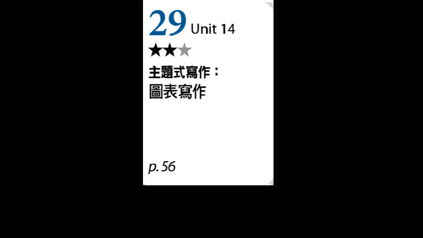Okay, here's our first sentence. It says, This bar chart illustrates the primary sources of stress among high school students in Taiwan. So to illustrate just means to show something, to provide that information, usually in a visual form, but not necessarily always. But this bar chart will show us or illustrate the main sources of stress, the primary sources of stress that high school students here in Taiwan have. And indeed, if you are in high school or if you have ever been in high school, you know that it can be quite a stressful experience.